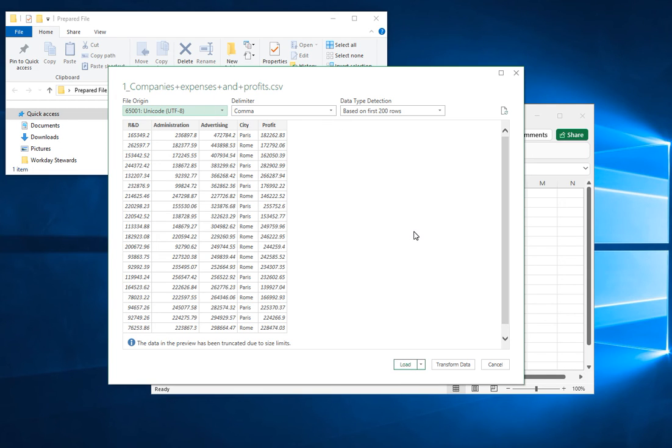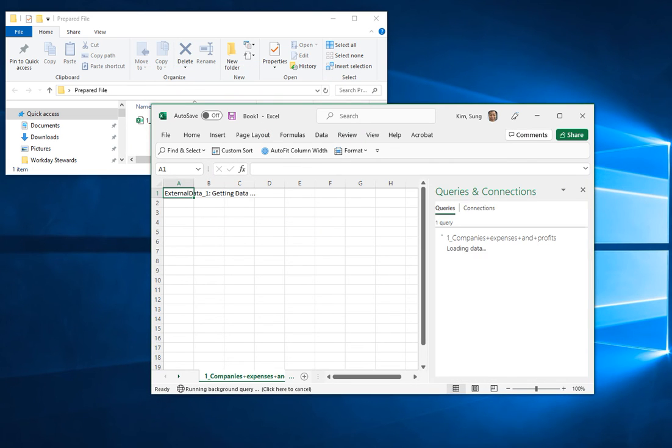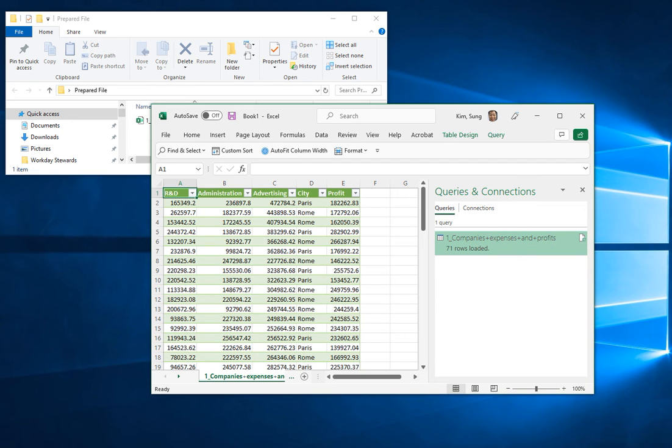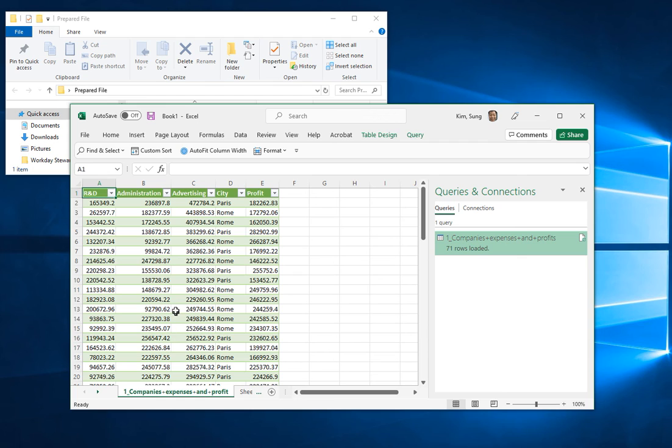Your actual wizard may be a little bit different, but you want to load them with the comma delimiter as it should be. So as you can see, here's the data. And basically what I'm going to ask you is to make the columns a number, number, text, and a number.